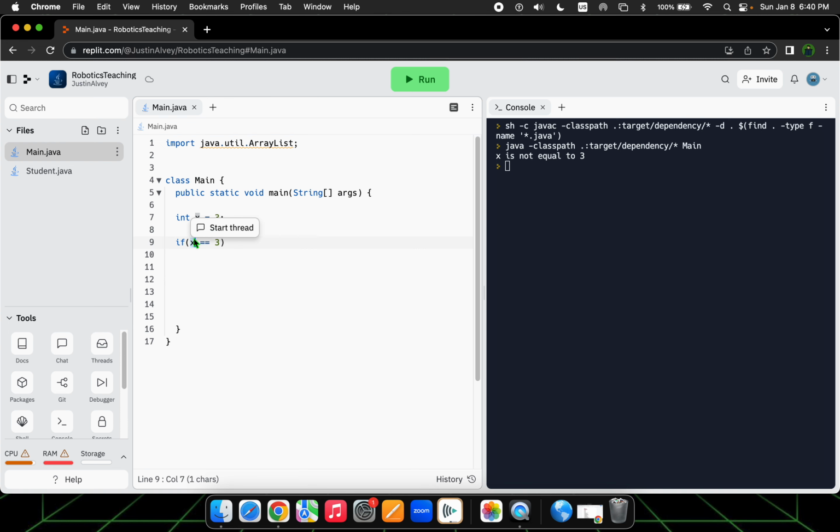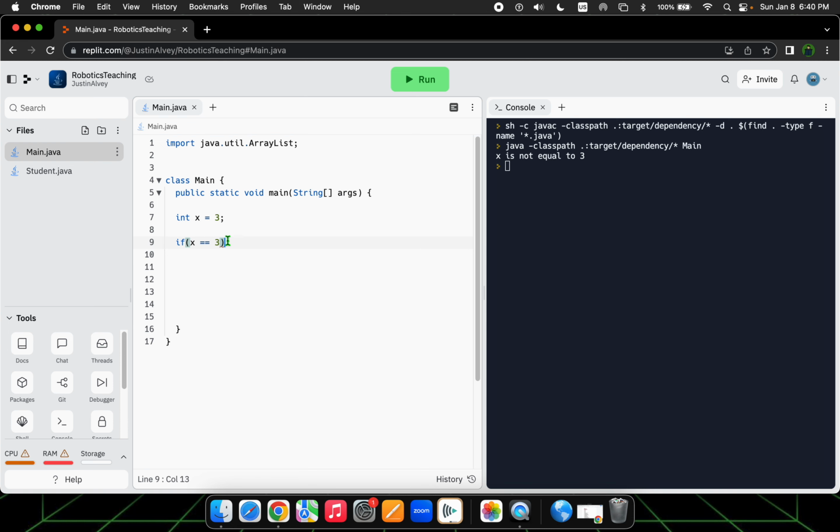whenever you check a variable, you use double equals if it's a primitive, and an int is a primitive variable. If you don't really know the difference between a primitive and non-primitive variable, I will be covering that in a future video. But for now, just know that if you're using an int, a float, or a double, you can use the double equals. You don't use the single equals though. Single equals is for assigning a variable, double equals is for checking a primitive variable. That's just what you need to know for now.